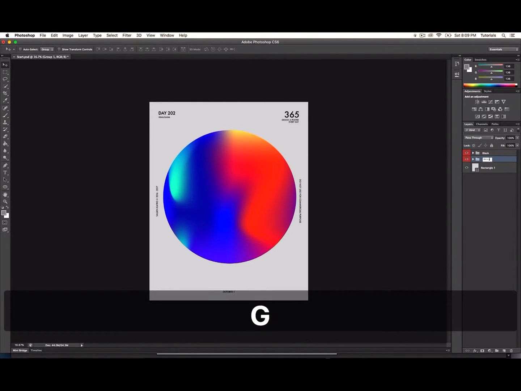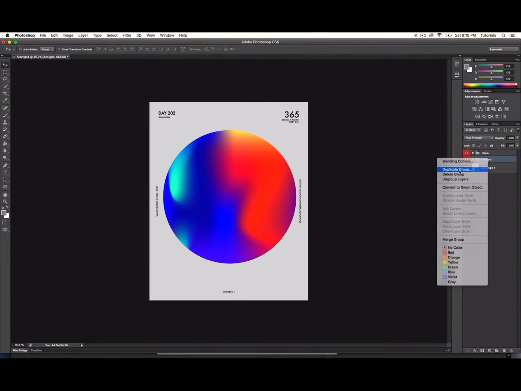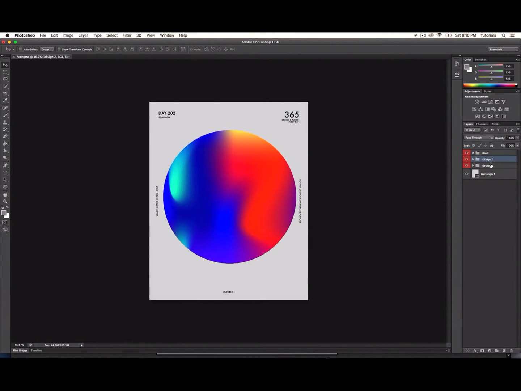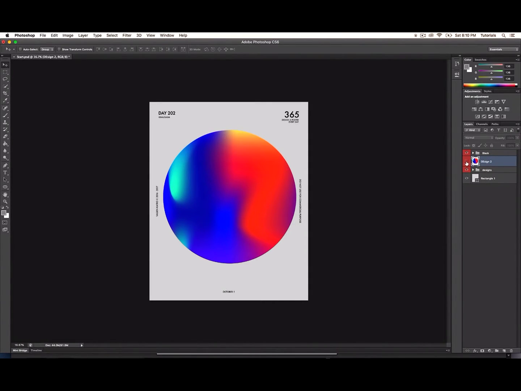So let's say this is the design, and what I'm going to do now is duplicate this folder, where inside are the two designs. You right click here and go to Duplicate Group, and let's call this Design 2. As you can see, we have two folders with designs inside, but for the second one I created, I'm just going to right click and go to Merge Group. Now it's one layer, it's not grouped. You cannot edit that anymore, which is why we created a copy of it. In any case we want to go back, we still have the other folder. I'm just going to press on this eye here so that it disappears, so we only have this layer.